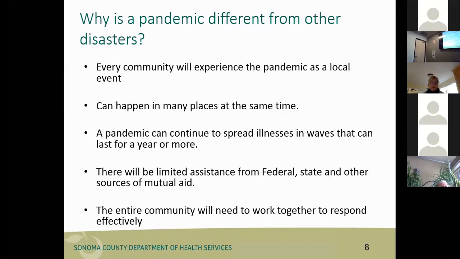It can continue to spread illnesses in waves that can last for a year or more. Because everyone is experiencing it, there's limited assistance from federal, state, and other sources of mutual aid. Disasters tend to affect a local region, and this is affecting everyone. And then it's different because the whole community needs to work together to respond effectively.